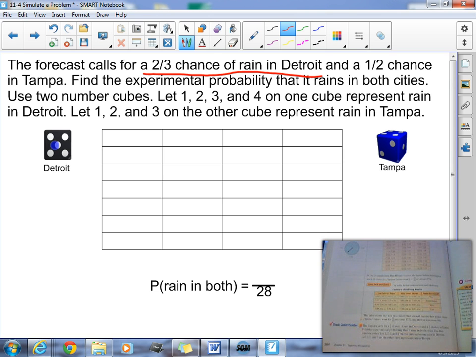And then one, two, and three on the other cube represent rain in Tampa. Remember, Tampa has about one-half chance of rain, and one-half is the same thing as three-sixths. So you see I have three numbers here. So what I'm going to do is simply roll the dice, and I'm going to record the numbers on each of these lines. As I record the numbers, if I get a one, two, three, or four, and a one, two, three, that means it's rain on both days, and I'll circle those. So let's go ahead and practice that.